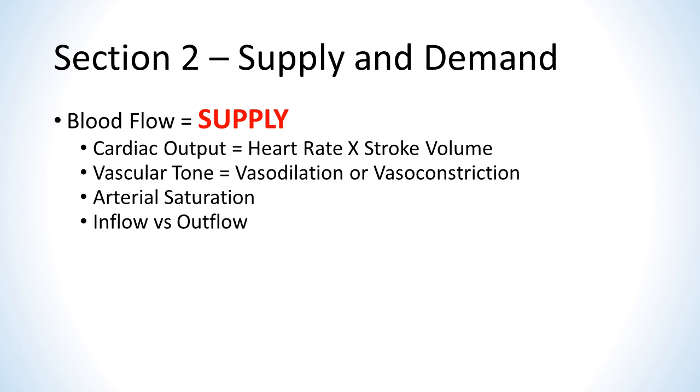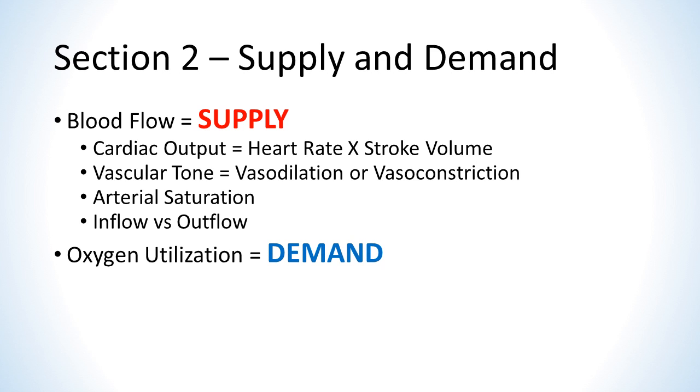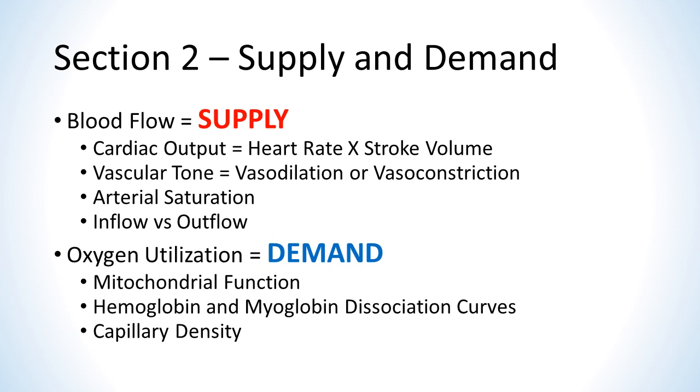There are a host of reasons that contribute to blood flow, and we will look at these in greater detail in future lessons. Some of these even cause the supply and demand analogy to break down a little bit, but for now we will consider blood flow to be oxygen supply to develop our basic understanding. Demand will be simply the utilization of oxygen within the muscle. More utilization equals higher demand. Again, there are many factors that contribute to demand, and these will be covered in later lessons. For now, demand is how much oxygen the muscle is using.